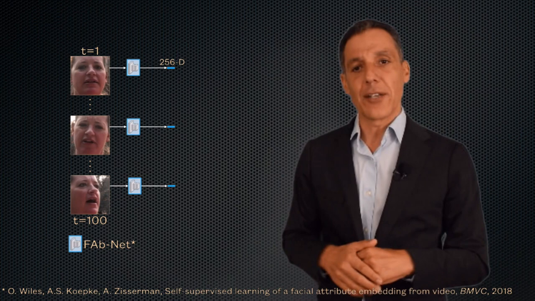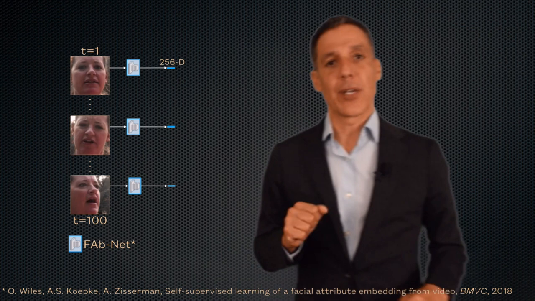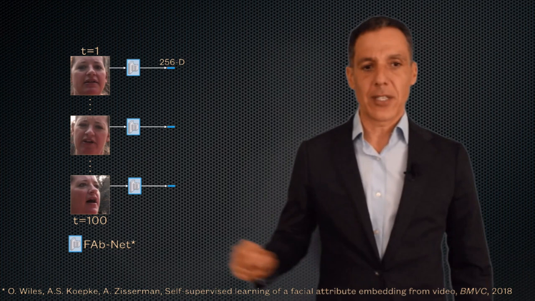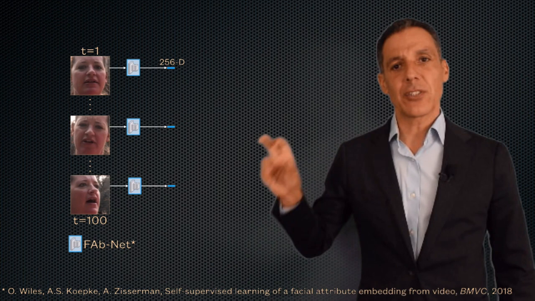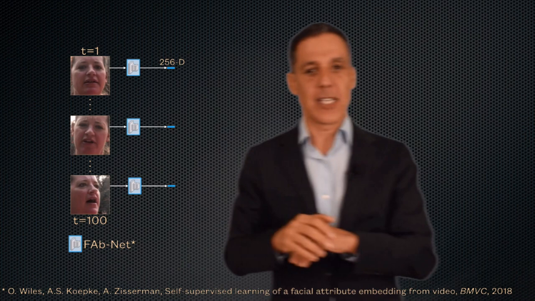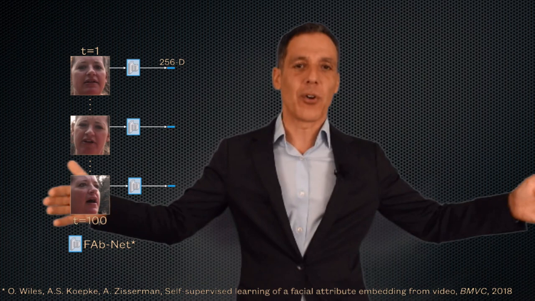So, but now we're going to try to use a little bit of machine learning to improve on these features that we are using for behavioral mannerisms. And it's going to go something like this. We're going to start with FabNet, this very nice work from 2018, that extracts an appearance-based representation. So we're going to start with 100 frames. So we're going to shorten from 10 seconds to about 4 seconds of video. This helps with the computational demand, and it's actually nicer to work with shorter segments because you can do more analysis. You can break up the video into smaller and smaller chunks and then average over more segments.